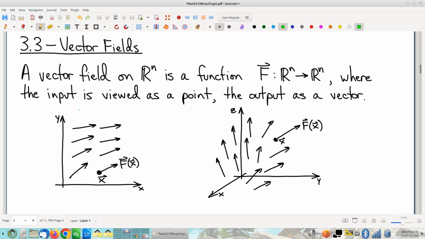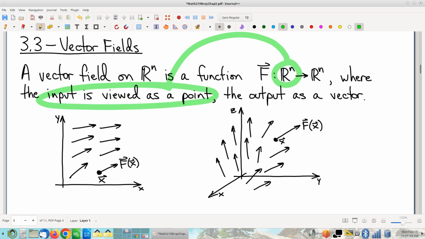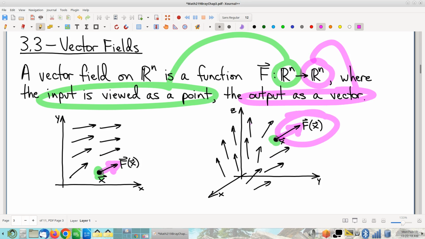So here's the big idea. The way we represent a vector field, a.k.a. one of these kinds of functions, geometrically, is whatever the input from the domain is, we view that as being a point. So here I have a point in R2, over here a point in R3. So we view the input as being a point. We view the output then as being a vector, not a point. We view the output as being a vector, and we represent that output vector with an arrow with its tail at the point that is the input point that gave rise to that output. Okay, so the point where it's defined is what the input is. The output, by the way, is called the field vector. So that arrow there represents the field vector at that given point x.